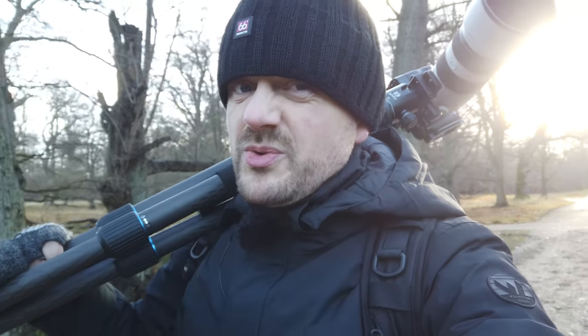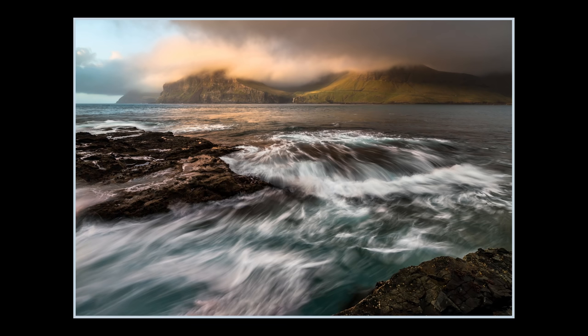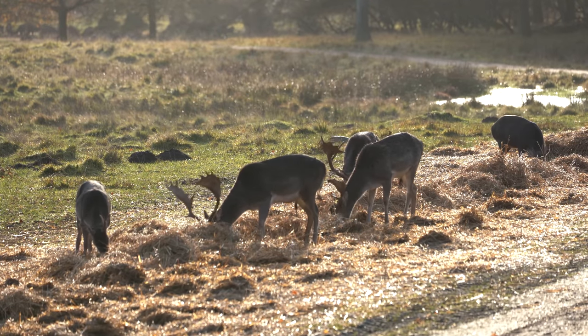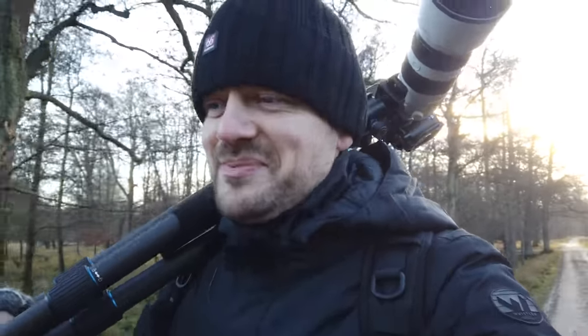I'm obviously also using a tripod around water, and that is for the long exposures — you want to make a long exposure so you need to keep the camera still. It's always interesting when you come out to a new location and the weather is a little bit bland. I hope I got some good photos today — I think I did — but it wasn't before that last one that I actually got a photo where I'm like, yeah, I can see in the field that there's potential in this photo. It's probably going to be really good.